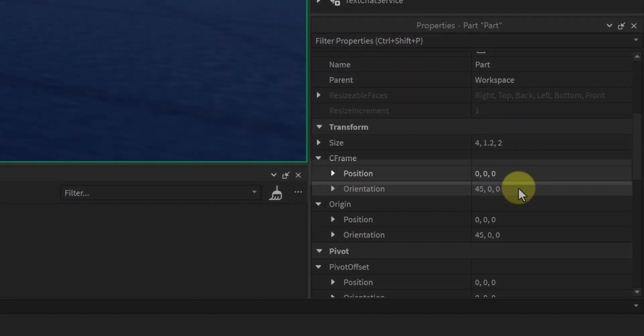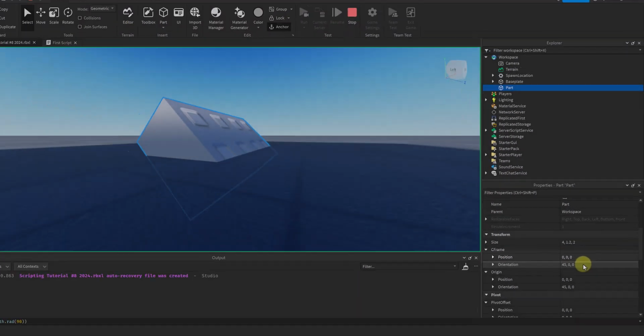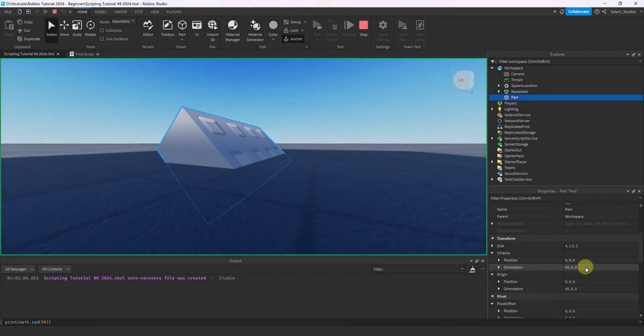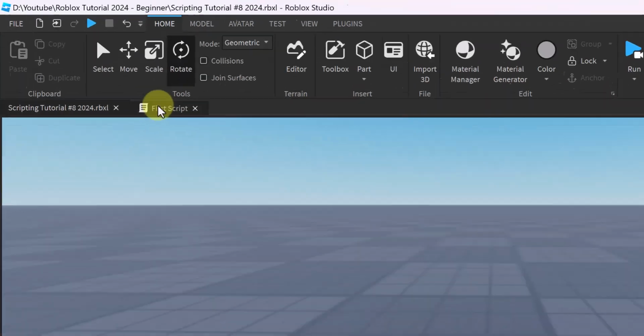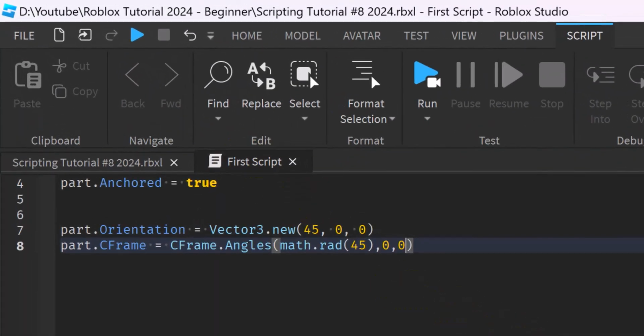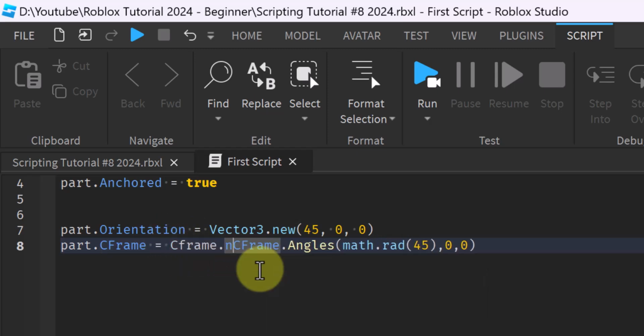But we can also notice that the position reverted back to the default position of a newly created part of 0, 0, 0. To change both the orientation and position properties of a part at the same time on the same line of code, using the CFrame property, we have to combine the 2 CFrames made from CFrame.new and CFrame.Angles. To combine CFrames in Roblox Lua, we multiply them using the asterisk symbol.